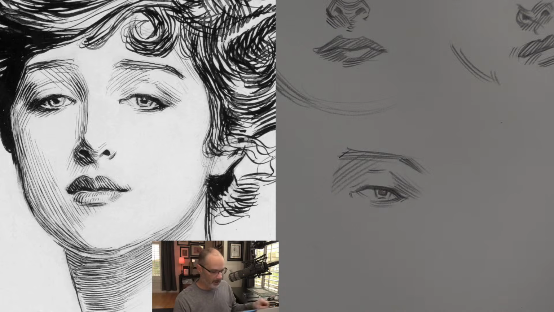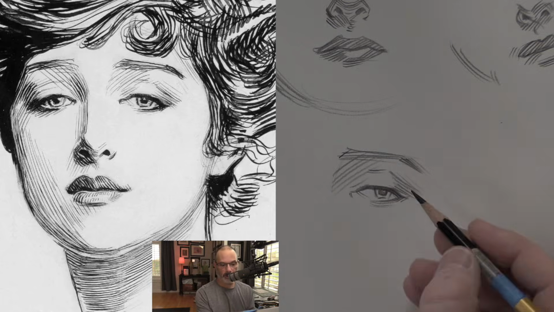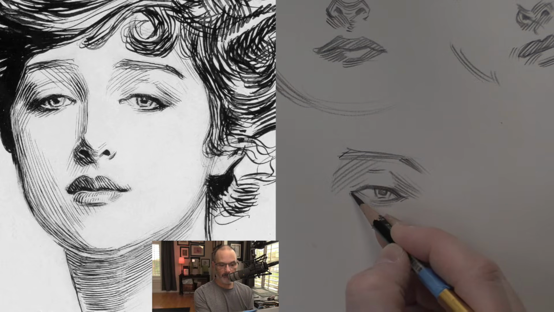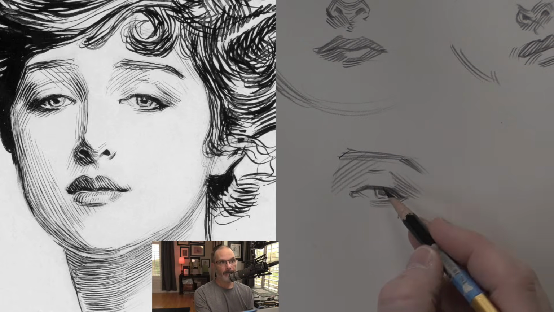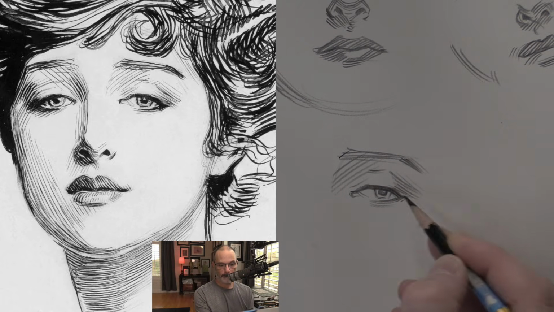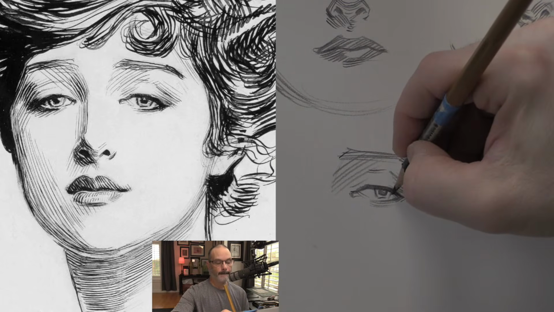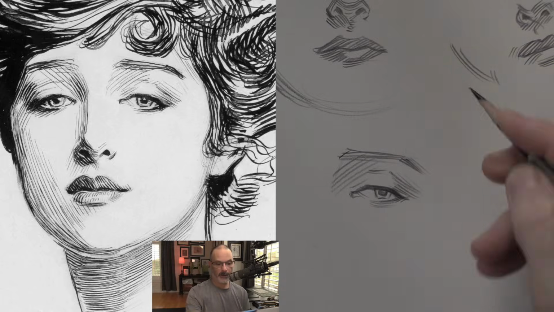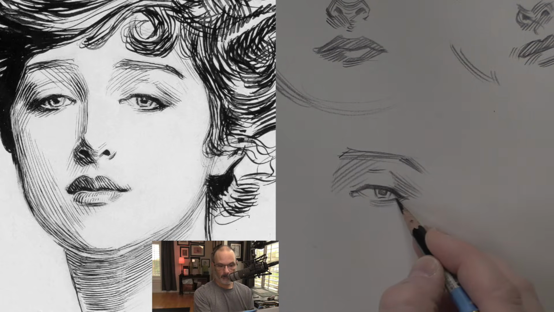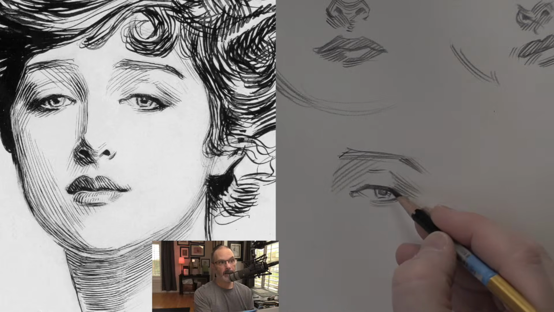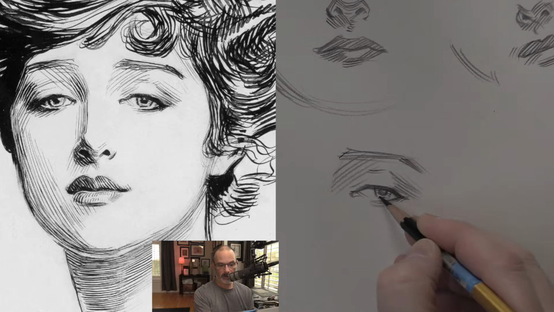I'm going to try to work it a little bit more without ruining it. I absolutely love the tear duct area. Love it. This is really thick. There's a couple of lines in the eye. I'm sure Charles Dana Gibson did them much faster and looser.